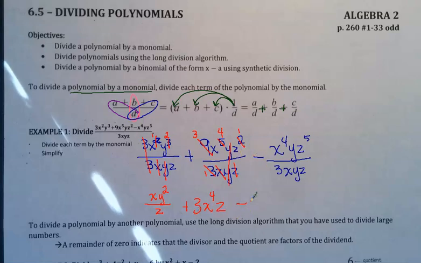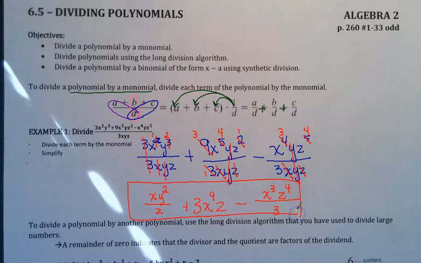Minus, I don't have a number to cancel with my 3, so my 3 is going to stay. X to the fourth and an x, so one of my x's cancels, and that becomes x to the third. Y and y both cancel. Z to the fifth divided by z, so one of my z's cancels. I'm going to have a denominator this time because I have a 3 down there. I have x cubed and z to the fourth left. And this is my answer.